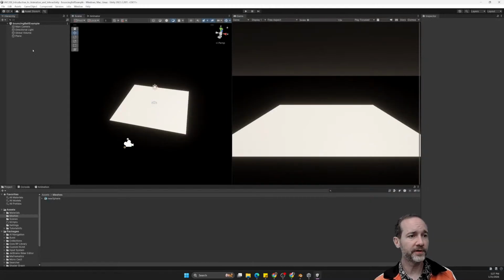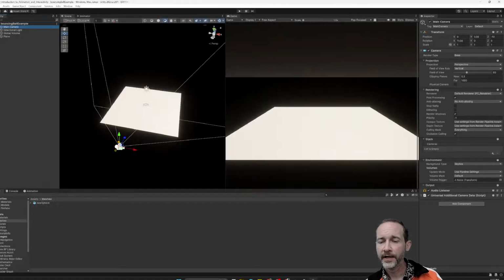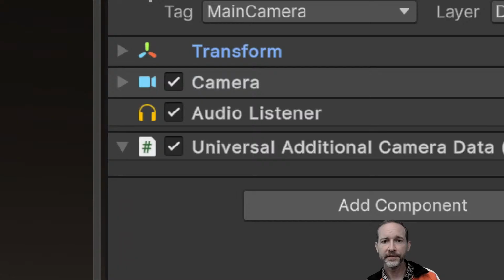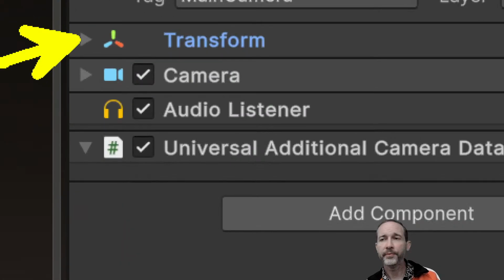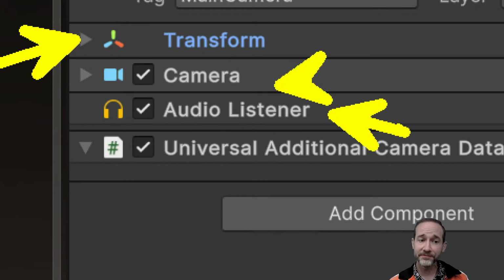So just as a quick example, here's the main camera. Over here, you'll notice that it has a few things. If I can fold it up so we can see a list. It has the transform component, which is just essentially the component for storing transform properties, position, rotation, and scale in space. It has the camera component. That's what makes it a camera object. It has the audio listener, which is actually kind of like our ears in the game. We'll talk about that more later.